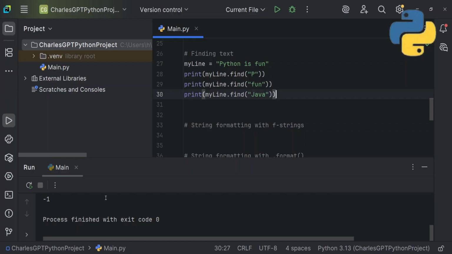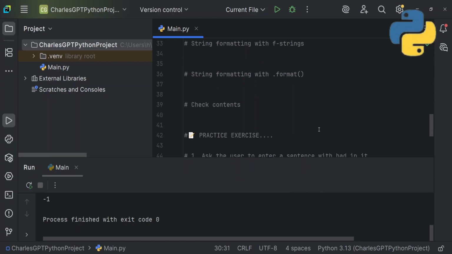You can use this for many things. Let's say you're writing a program and you ask the user for input. You can do dot find, and if dot find equals -1, that means it doesn't find the thing in the user's input. There are many things you can do with dot find. So that's basically what you need to know in finding text. P returns an index of 0, this one returns an index of 10, and this one returns an index of -1 if it's not found.